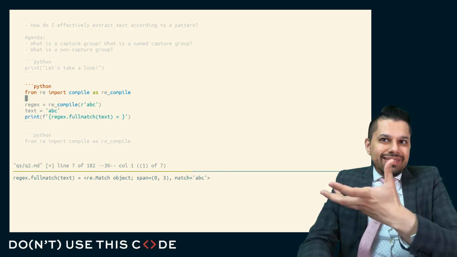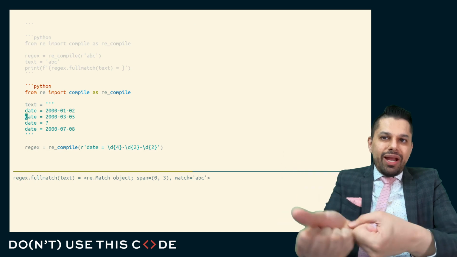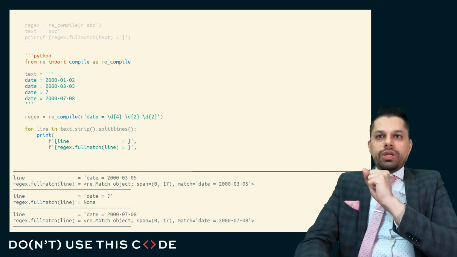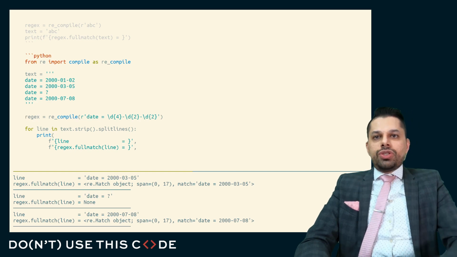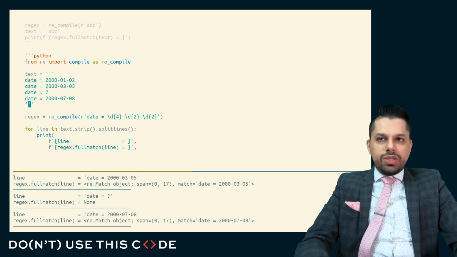And so here you can think this is our formulation for our basic regular expressions, just A, B, C. But usually there's some part of this that we are not aware of, like the date, and we want to extract that. And here's our regular expression for our date. You can see we have 4 digits for the year, 2 digits for the day, 2 digits for the month, and it matches against this and this. It doesn't match against this, and it matches against this. And we'll also include in this that there's a date equals.